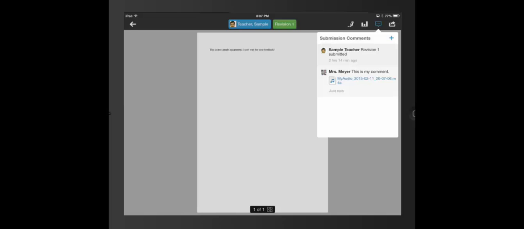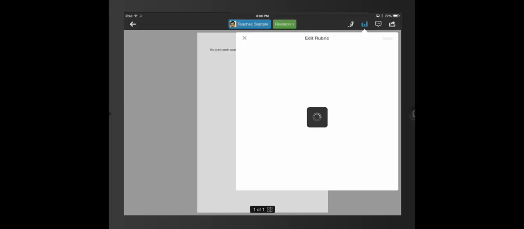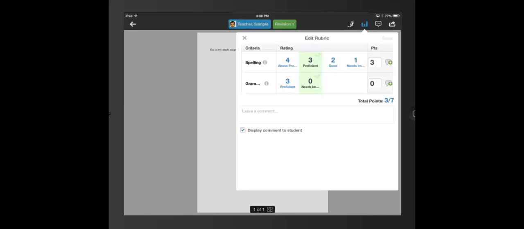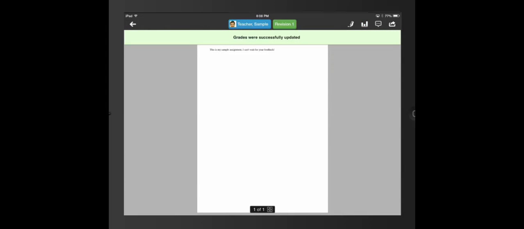You can also work with rubrics in the app. So if I click on the little bar graph up in the, again, upper right hand corner, that's going to open up the rubric for this particular assignment. This rubric has also been scored already, but let's pretend we're going in and we're scoring it. You just hit the boxes for whatever amount of points you want to give that student. It automatically totals up those points for you, and then you hit save, and it keeps that rubric with the assignment. The student can see both those comments that you made in the original comment box and also the rubric score that you left for them.